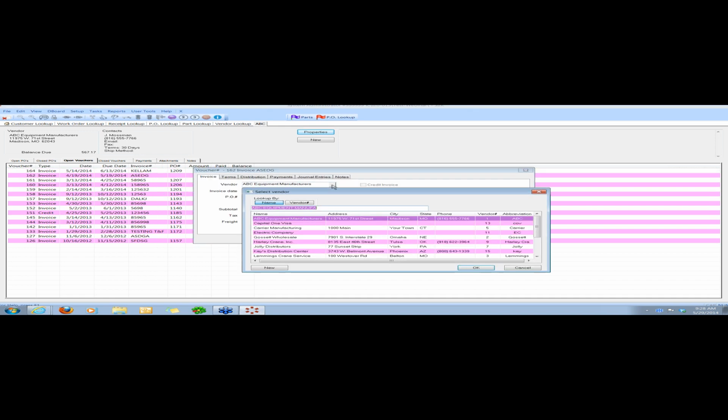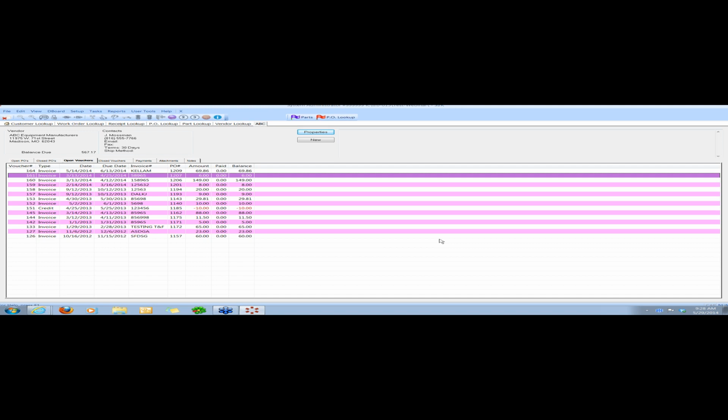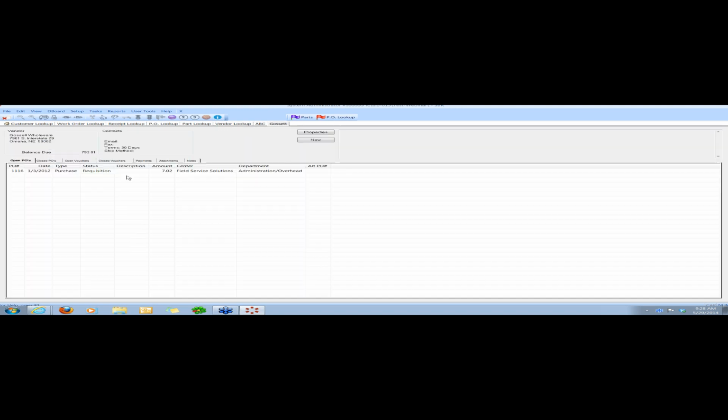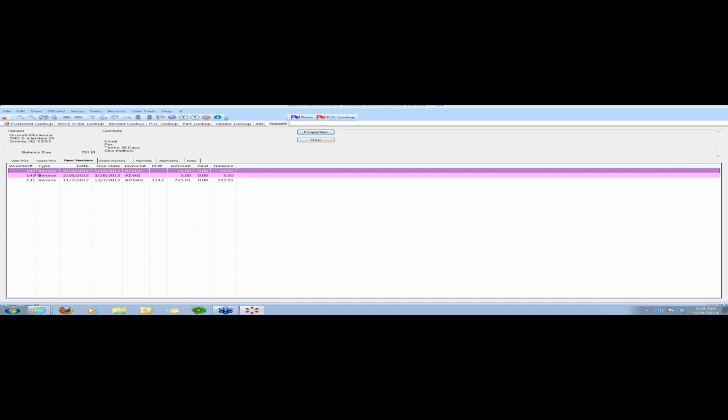So I could come in here and change it to going to Gossett. This is voucher number 162. So it's no longer here, and if I go into Gossett, you would see that number 162 now is under them. So if you created a manual voucher to the incorrect vendor, you can now change it.